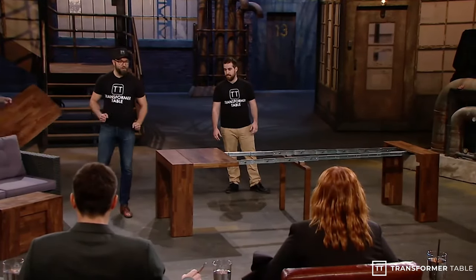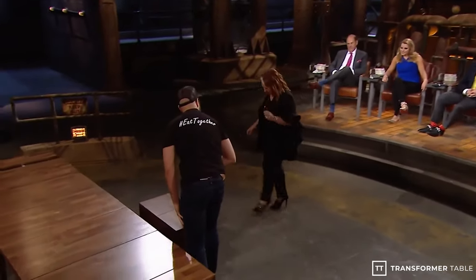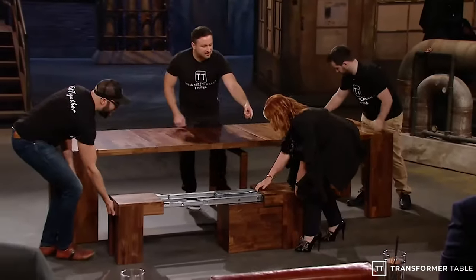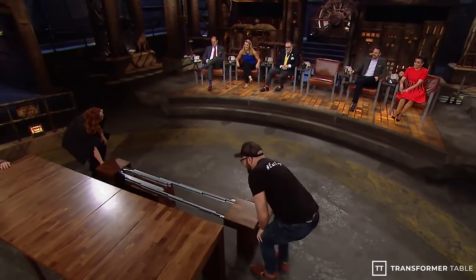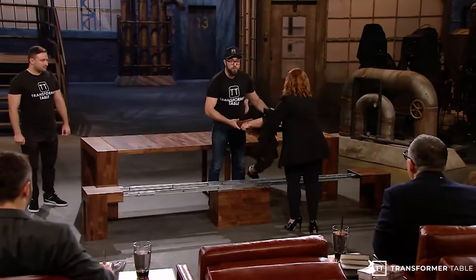But wait, there's more. Everybody needs a place to sit, so we created the Transformer Bench. Arlene, can you come and help me with the Transformer Bench? It's very simple — it's all on ball-bearing mechanisms. All you have to do is just pull on it. Manual labor's not your thing, huh? Well, if I can do it, anybody can do it. I want to show you all the panels for the bench — they fit inside. The storage box. That's cool!